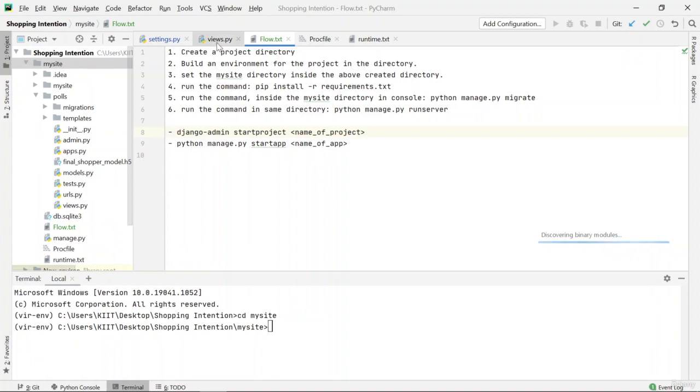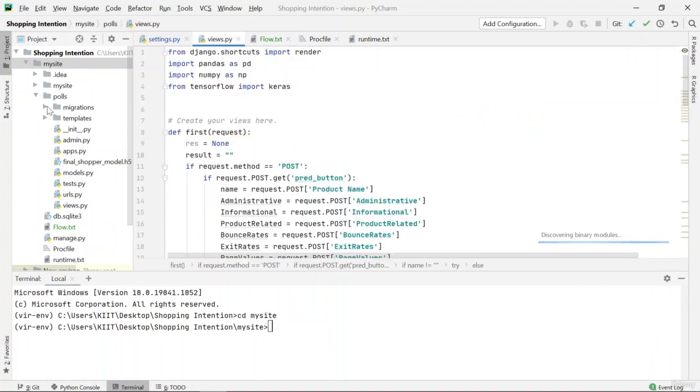You can see that views, which is inside my app itself, is where we are holding the code that renders all our pages, handles all the data that comes through our page, and returns the data also.